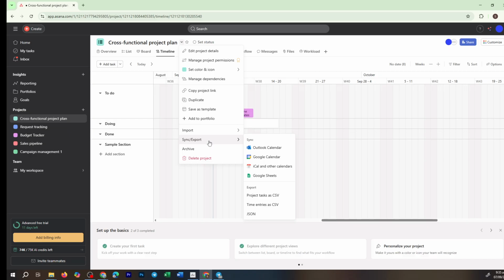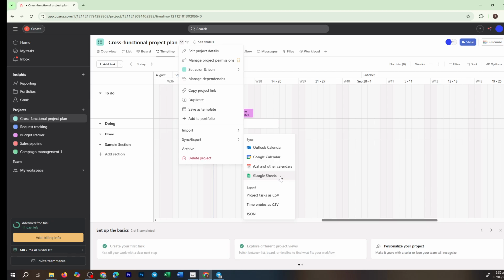Asana provides multiple ways to integrate and export your timeline, so the choice you make here will rely on your particular needs. If your goal is to track tasks through a calendar, you might want to sync using tools like Google Calendar. Simply use the calendar icon presented in the options. For those who love the clarity and organization that spreadsheets can offer, exporting to Google Sheets might be ideal. This option is great, especially if you plan to sort data or conduct further data analysis later.